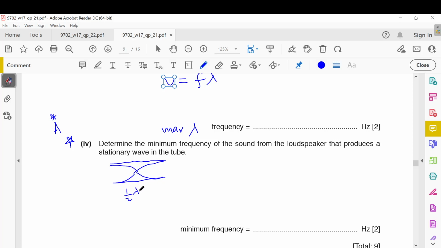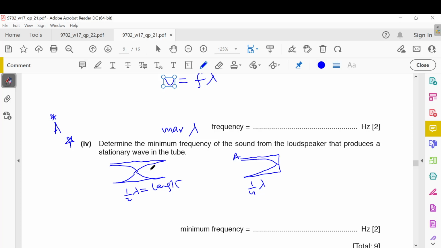Half a lambda is equal to the length given. Let's move to some other concept. If the tube is one end open, then there is only one possibility of an antinode, which is 1/4 of lambda. Then lambda will be much larger in a one end open pipe than in a two end open pipe.